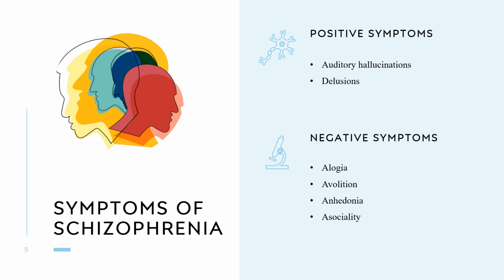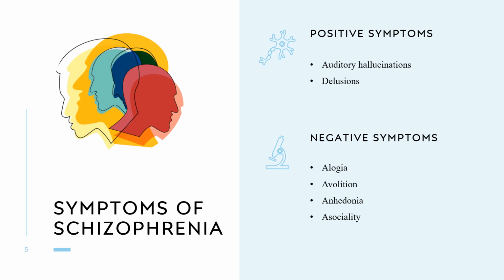So what are the key symptoms that a patient will have when they present with schizophrenia? I've broken it down into positive symptoms and negative symptoms, and this is how the symptoms are generally divided. The two main positive symptoms are hallucinations and delusions. Very often patients will report that they're hearing voices, which are auditory hallucinations. The voices may be persecutory. They may be saying negative things about this person. These auditory hallucinations are one of the key positive symptoms of schizophrenia.